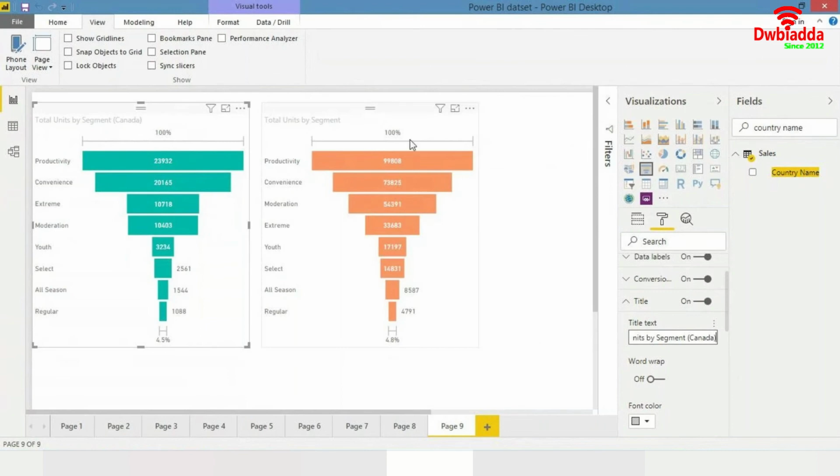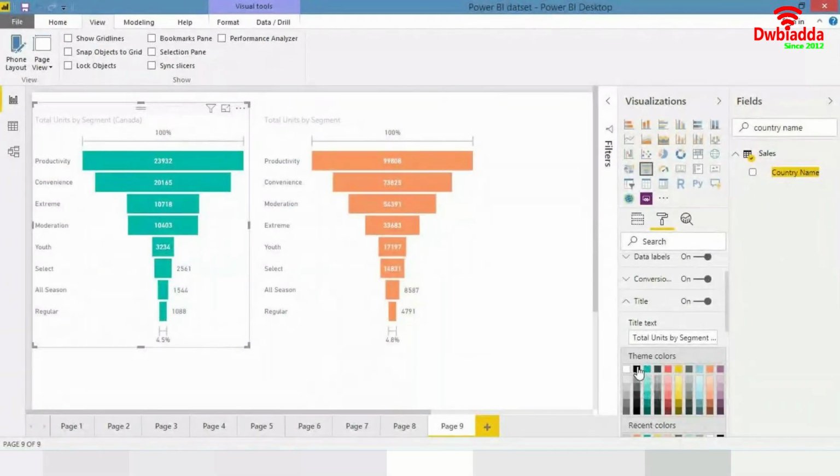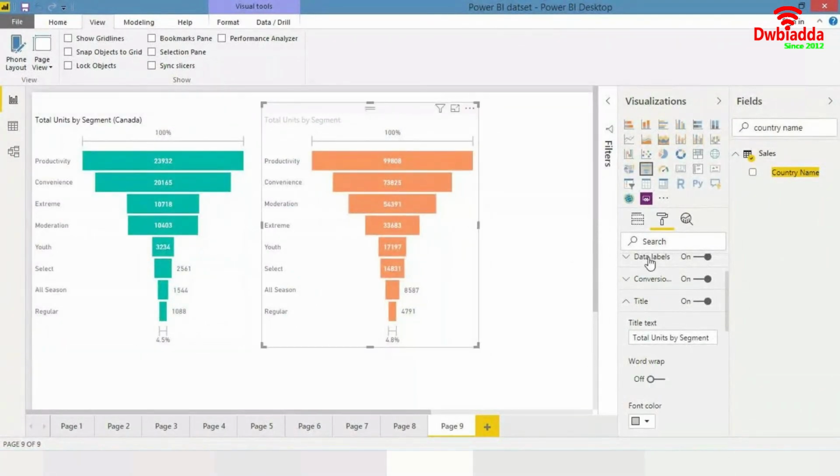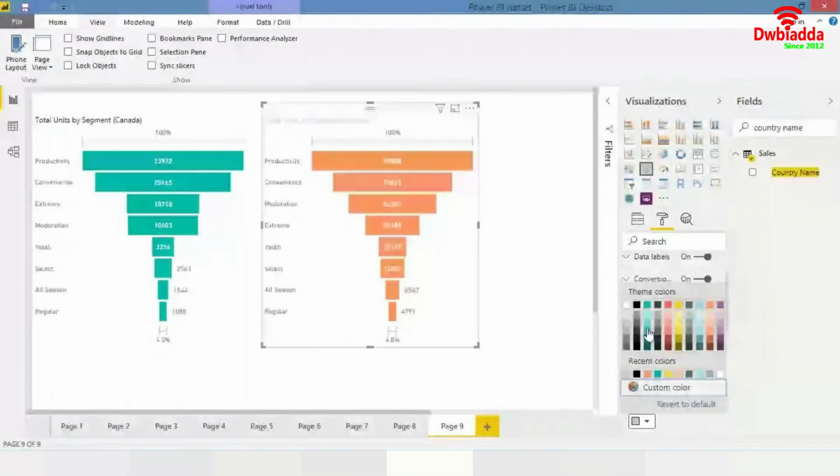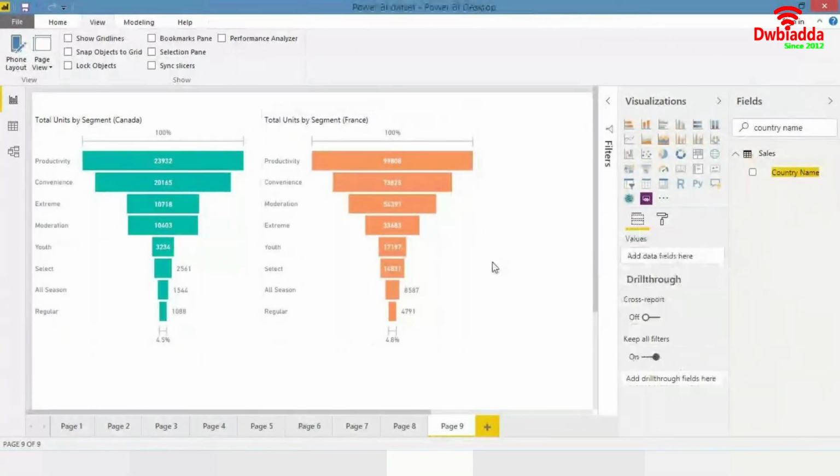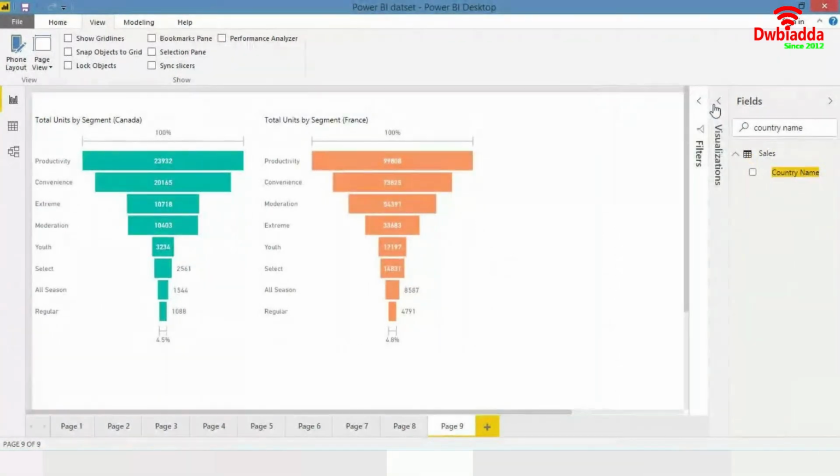Right over here you can see it is flashing. You could change the font color as well. There you go.